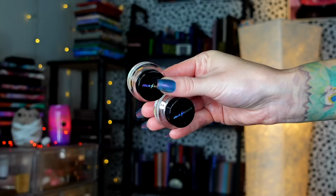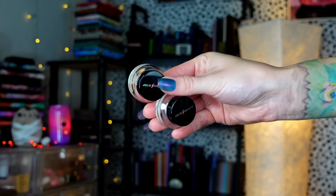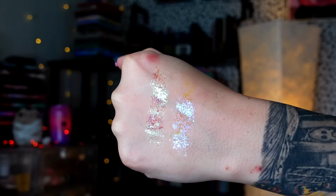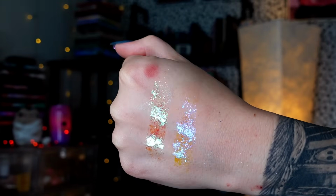They were fun. I also have these 2 glitter gels that I'm really into. I think these are so pretty. The shades are Moonbeam and Twilight, and they are just gorgeous. Very pretty, like an iridescent glitter vibe. I think these are so cool. They apply so nicely. I love the shift and effect this glitter gives. They are a little bit more of a flaky glitter than a regular glitter, if that makes sense. They're very cool.